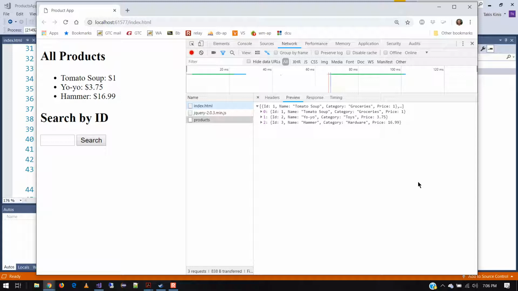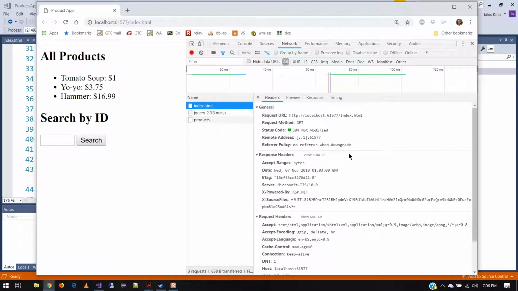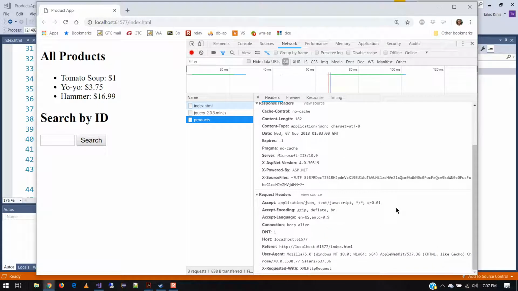Now, when they are working with these technologies, they want you to really explore this interface, and that's kind of what I'm doing right now. You can see what is being requested, what is being sent back for each one of these things. So if I click on this products one, it shows what data is actually being sent and what technologies are being used to drive it all. So you can see the versions of the server. Did you guys realize that if you go on a web page and you really want to figure out what technologies they're using, you can do this.